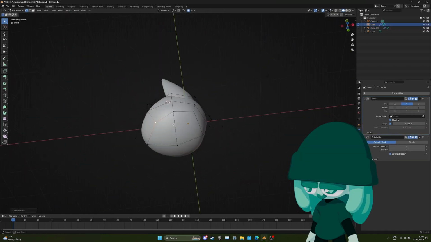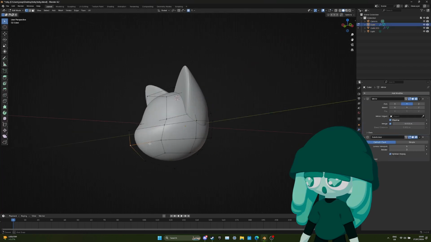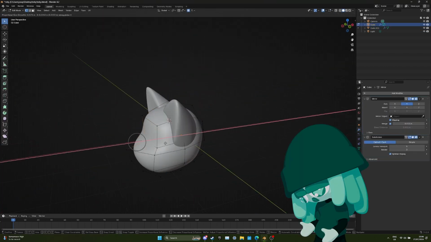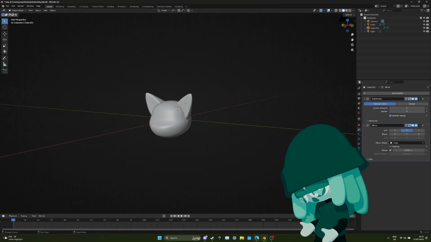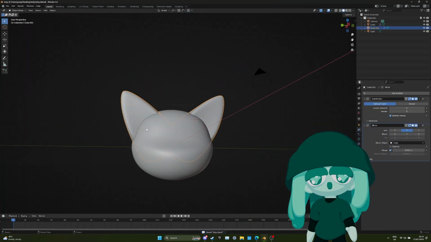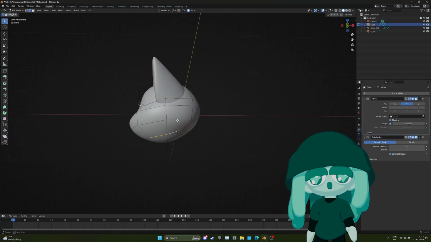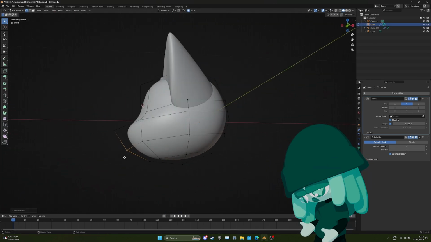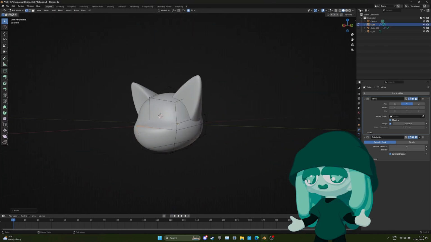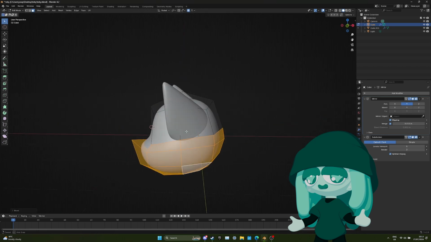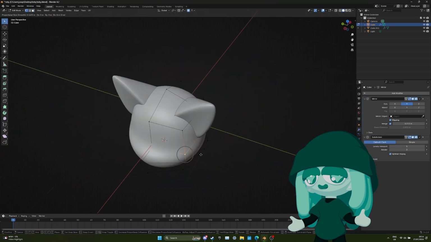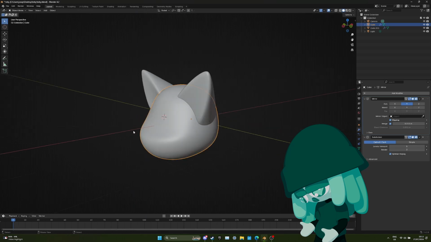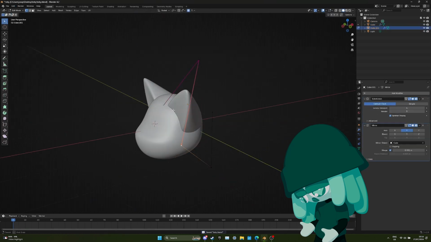At this stage, I already find it quite good to start using reference, as I would like for even some basic shapes like the ears, for instance, to be grounded, not really in reality, but to follow some kind of logic and understand how the ears connect to the head, where the ears sit on the face. Of course, there's a lot of creative liberties taken into adapting real-life photography into this kind of style, but I find that real-life reference, even at this stage, really early in the process, can help a lot.